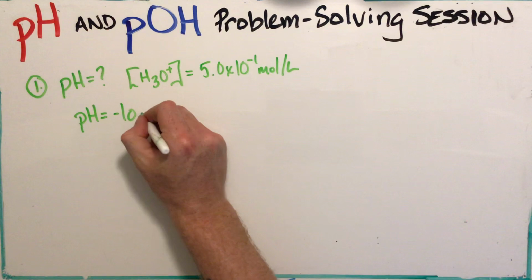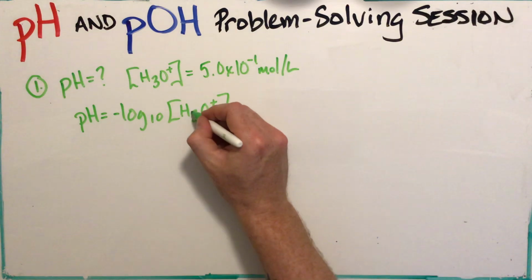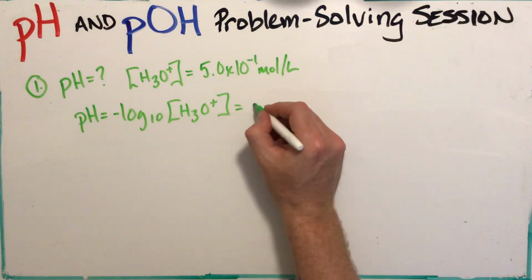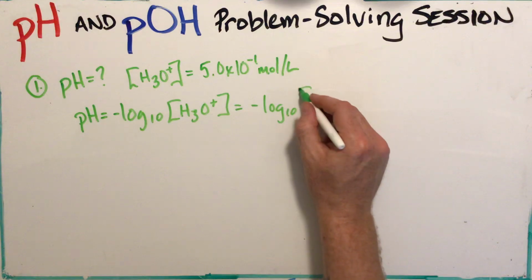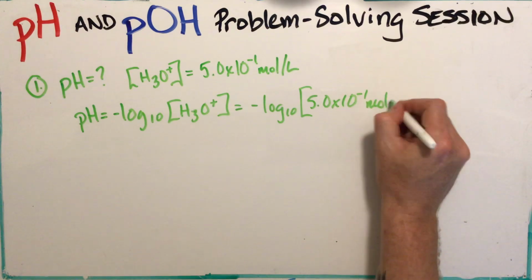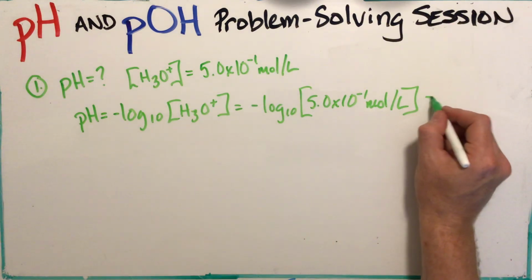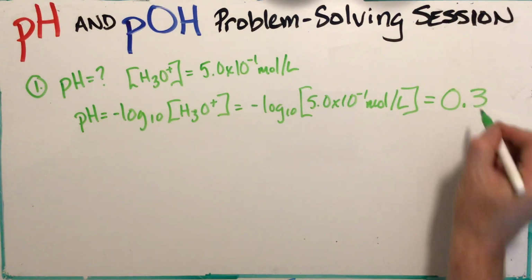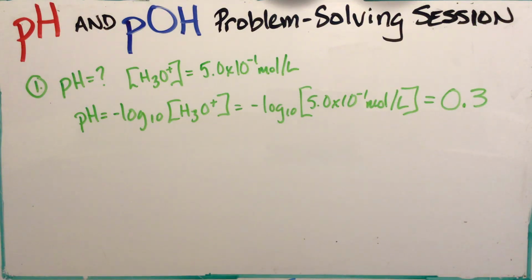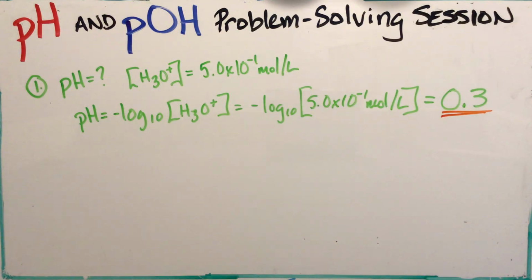First thing I'm going to show is my formula. So they've given me the hydronium ion concentration, and that is equal to negative log 10, and this number is going in there, 5.0 times 10 to the negative 1 moles per liter. When I enter that into the calculator, my pH is equal to 0.3. All right, so that's my final million-dollar answer for number 1. So that's a very strong acid for sure. All right, 0.3, I mean, 0 is as strong as it gets, and this thing's just above that.